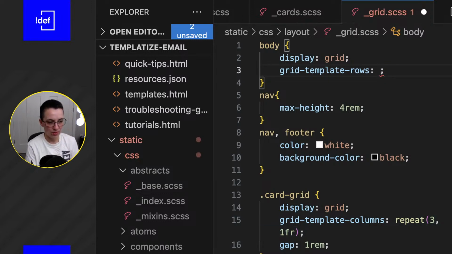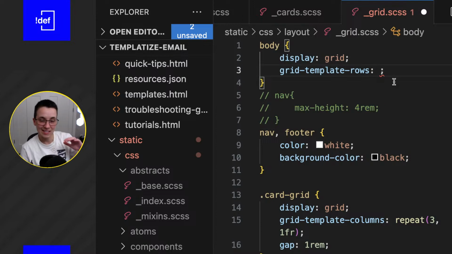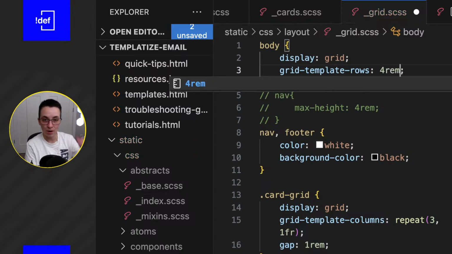I think we can define what this is actually. So maybe we actually don't need this. So I'm going to get rid of this. We're going to define the basic heights right here, and I'm gonna say let's do 4 rem. That's gonna be our first row. That's our header, and then we're gonna say, I think you can just do.